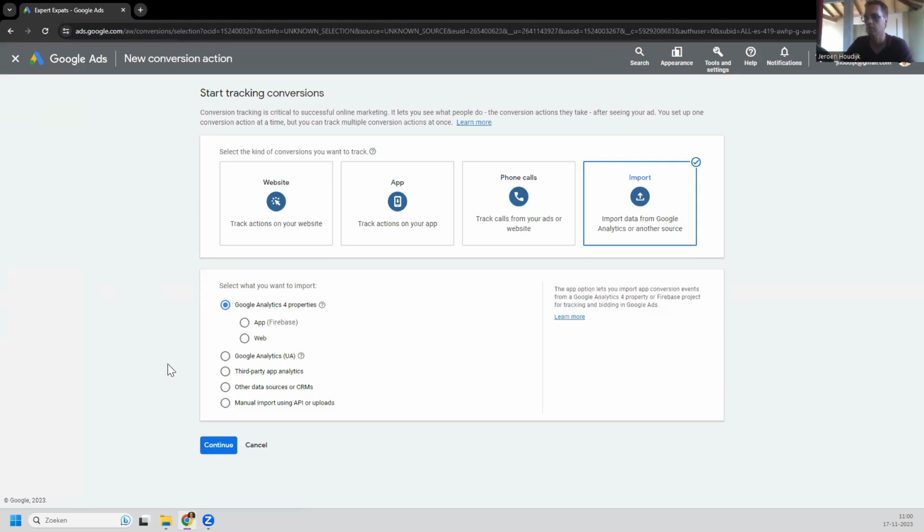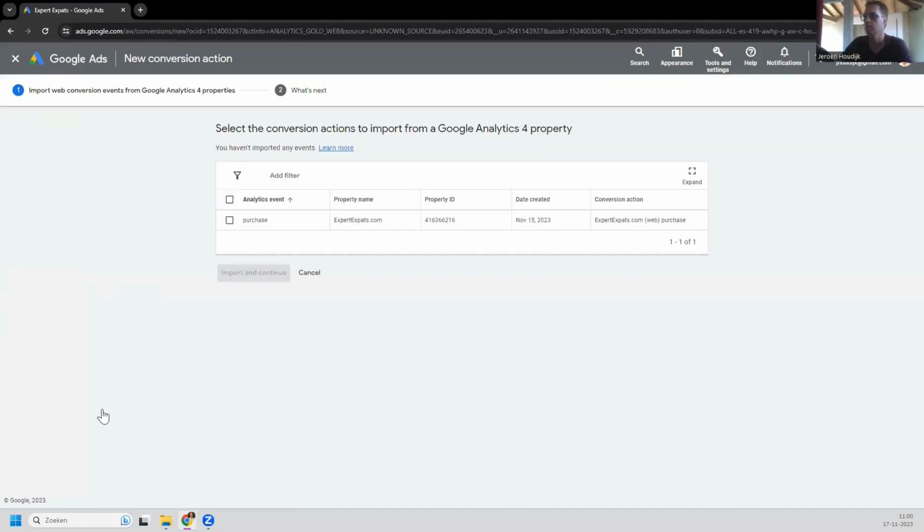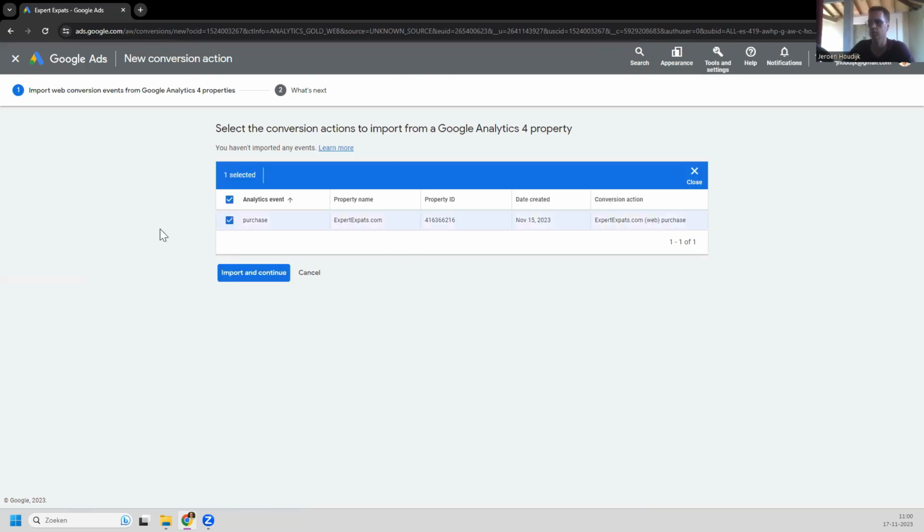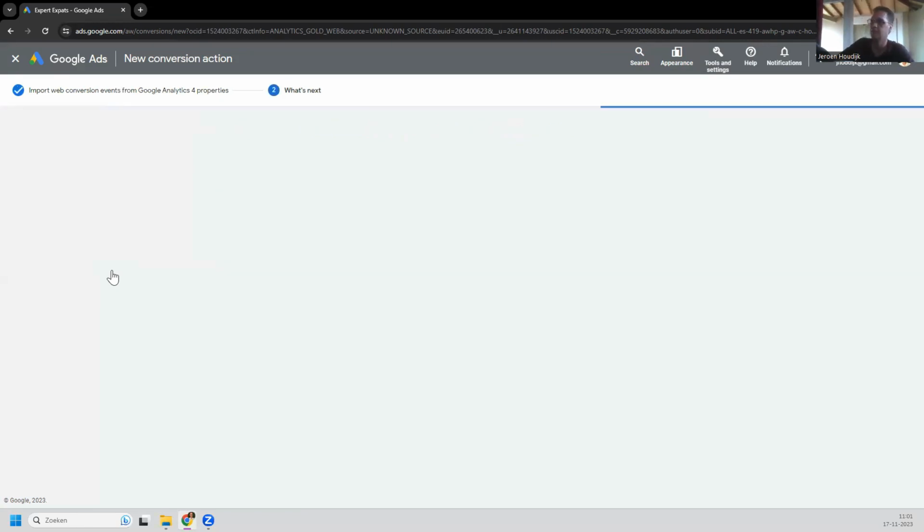Now we're going to import from Google Analytics 4. And as you see, by default, the purchase event is there. It's a standard feature. We don't sell anything, so this is not useful at all. I just today created the generate lead conversion event in Google Analytics, and as soon as tomorrow I will be able to import it here. So this is just to show how to do import. You select it, import, continue, and then we'll have another conversion action added to our site. So we can do that tomorrow with the Google Analytics lead generation conversion.